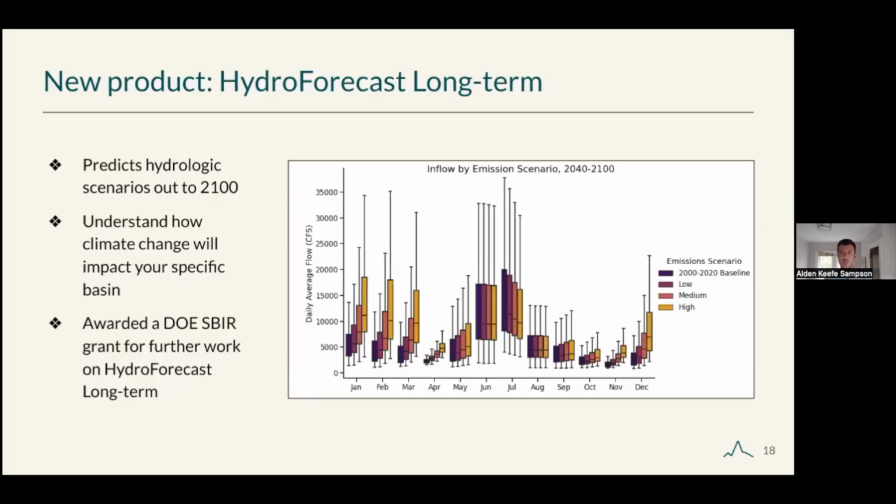And that's something that we're going to be doing a lot more of, figuring out how to present this really exciting information and what questions it can help our users answer, in a new grant which we were recently awarded from the Department of Energy. It's a small business innovative research grant that came from the Water Power Technology Office there. And that's going to support further development and research into this long-term product, but it's actually already available at the moment.